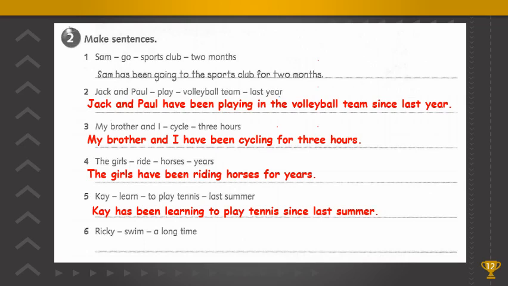Let us see the answer. That is correct. Very good, grade 6 students. I hope you have learned something in today's lesson about the present perfect continuous. Don't worry if there are still confusions in understanding this lesson, because tomorrow we are still going to talk about more on this topic.